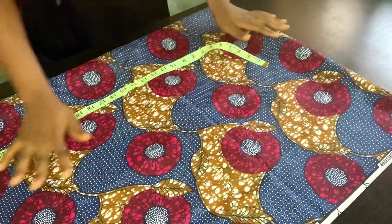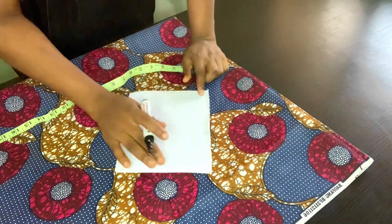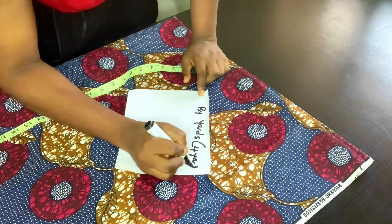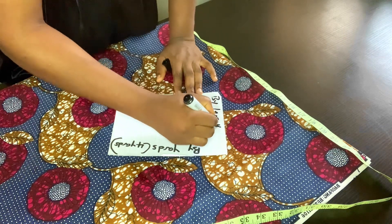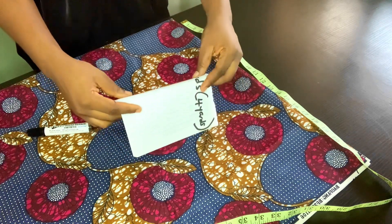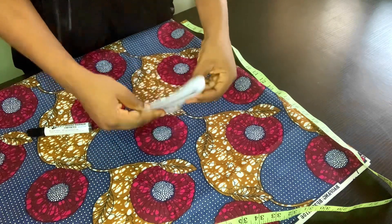This fabric is folded into four — can you see? It's not going to have an opening at the shoulder. This is your fabric, and this is by yards — by the number of yards, the four yards that you're working with. This side is by the length; the anchor comes by 45 to 46 inches of length. What you do is fold it in like this, so that we don't have an opening at the shoulder.